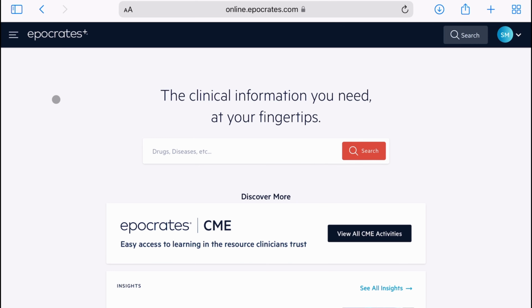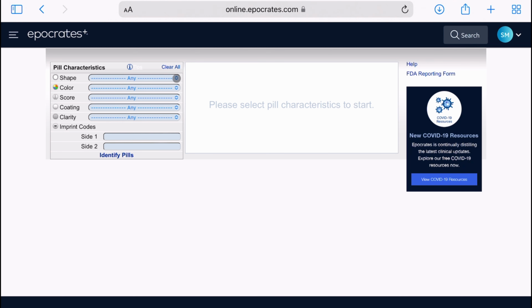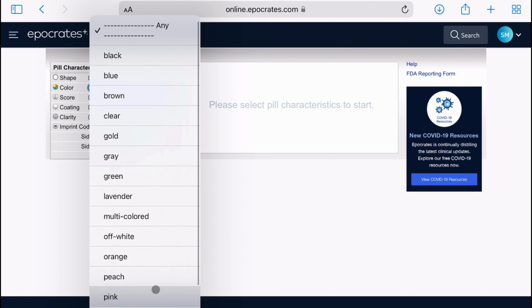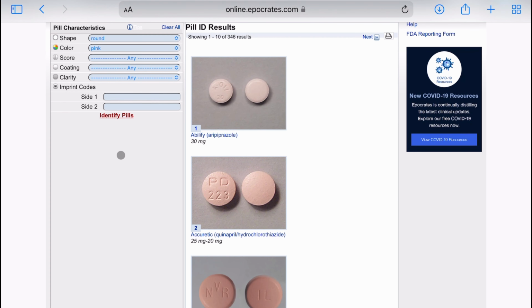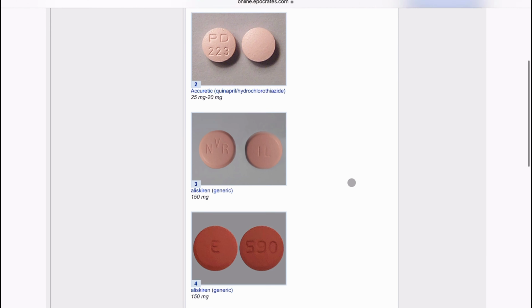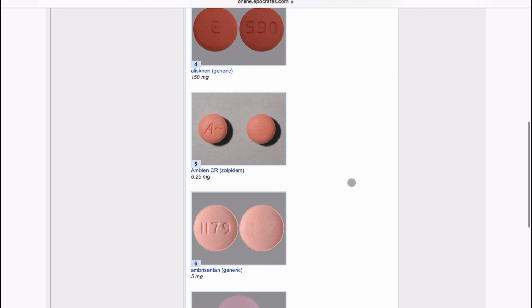You know how when you're doing a med rec for a patient and they're just like, oh, I don't know, I take that little pink round pill, it's super tiny, but you're just like, yeah, pink, oh, okay. And you have no idea what they're talking about. Well, Hippocrates has a resource where you can type in the descriptors of the pill that they're taking, and it'll show you all of the medications that look like that pill. Of course, this isn't how you verify the accuracy on if they take this medication or not, but I thought it was a really cool resource to have.